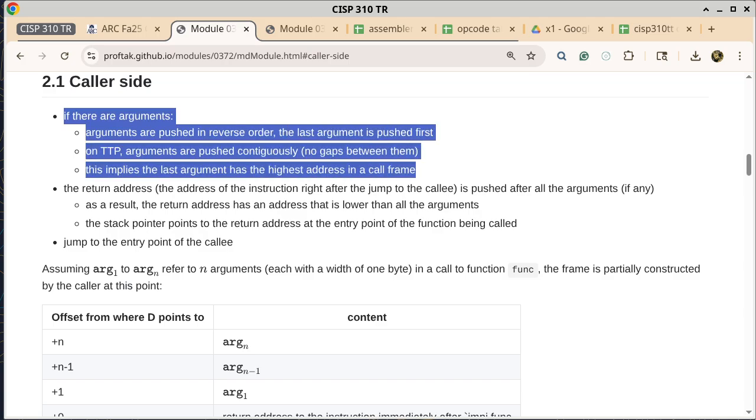This portion says if there are arguments, the arguments are pushed in reverse order on the stack. The last argument is pushed first. In the case of TTP, arguments are pushed contiguously with no gaps between them. This implies the last argument has the highest address in what we call a call frame. We'll talk about what a call frame is in just a little bit.